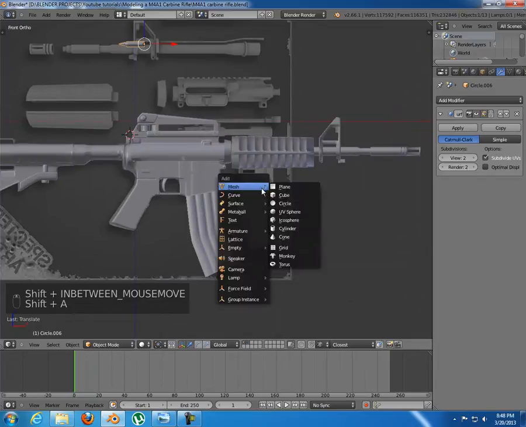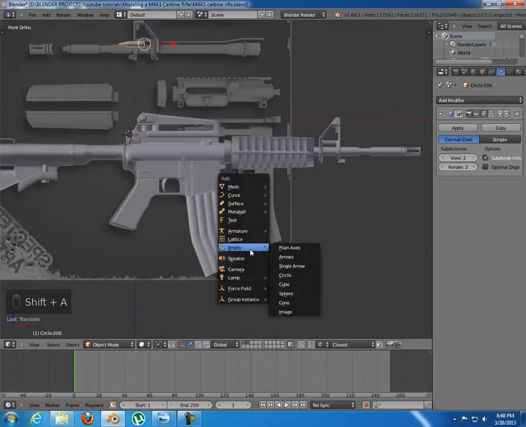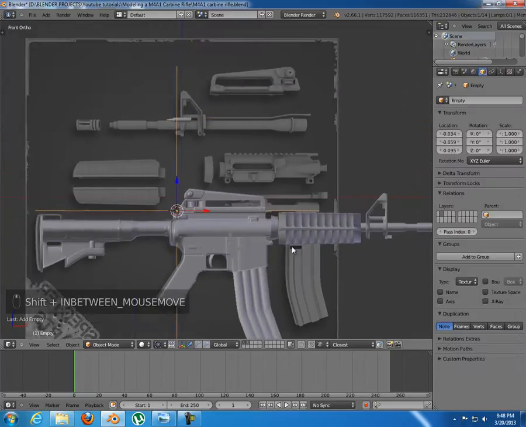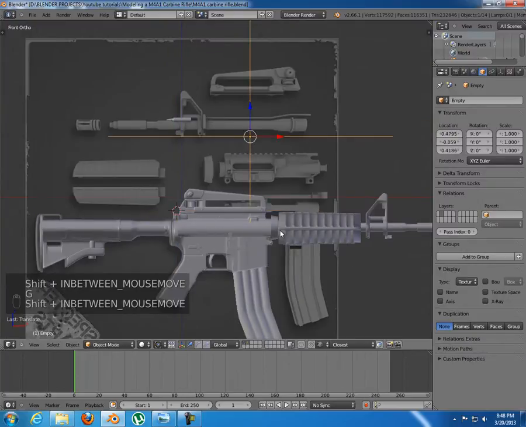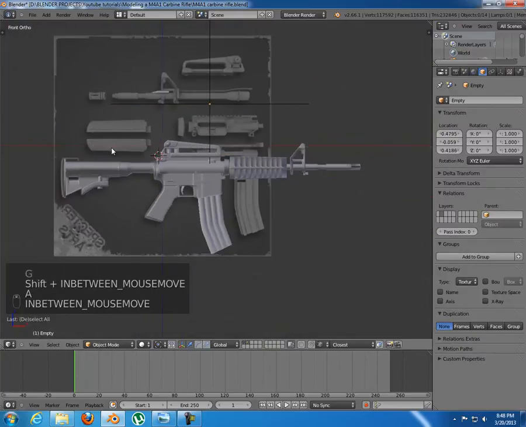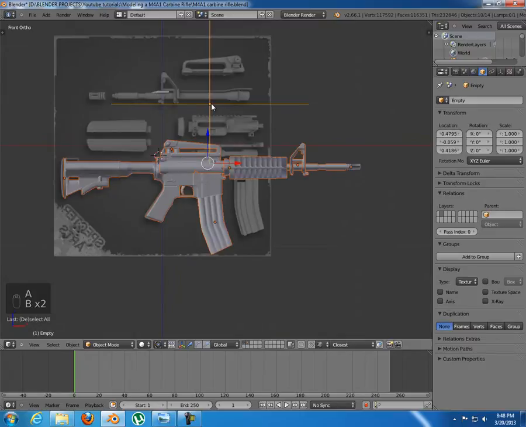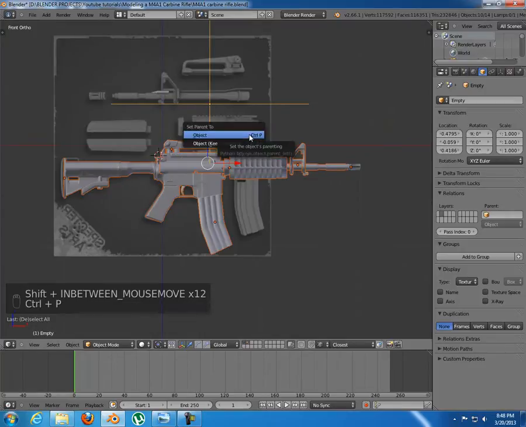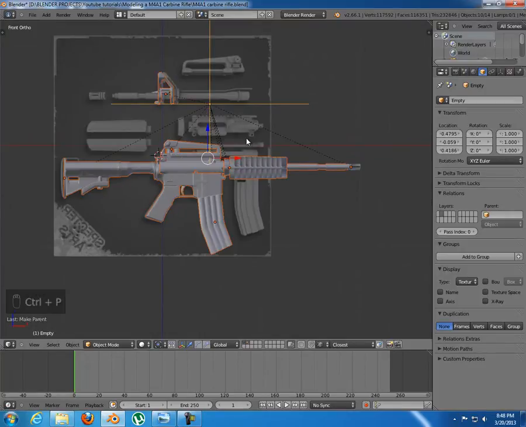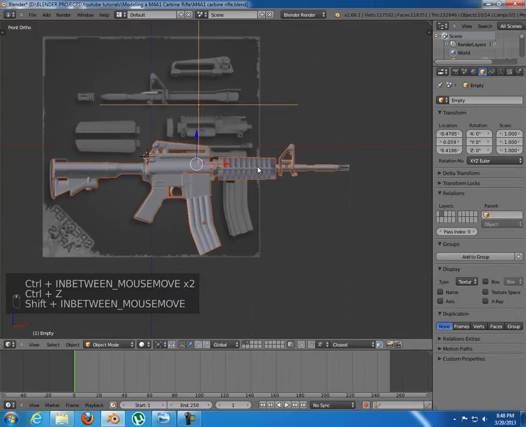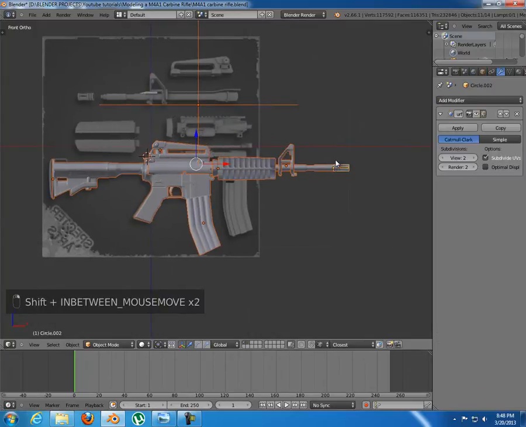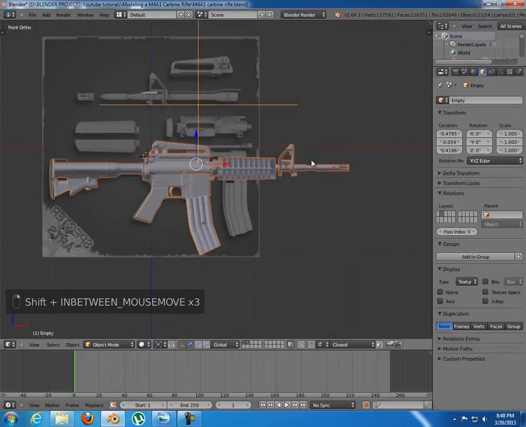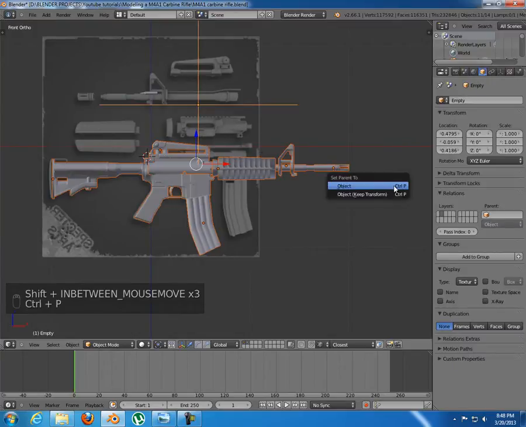Okay, now another thing I will do is I'll just add an empty, let's just say plain axis or whatever empty you want, and I'll select all of them, all of those, and the empty last, and Ctrl P, parent. Alright, Ctrl Z, that one as well, and the empty last, Ctrl P, parent.